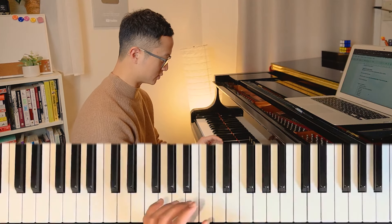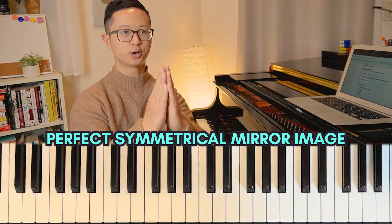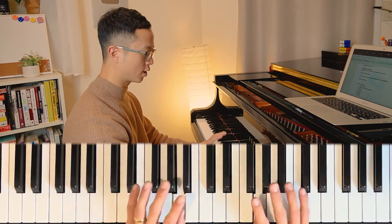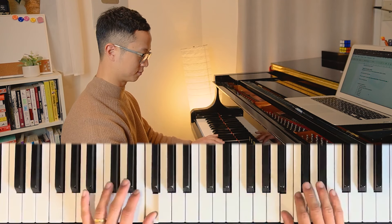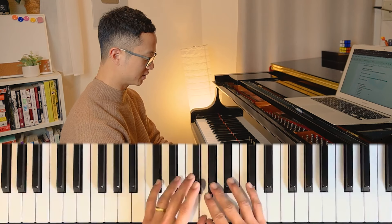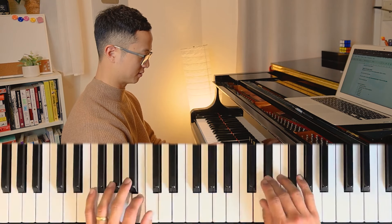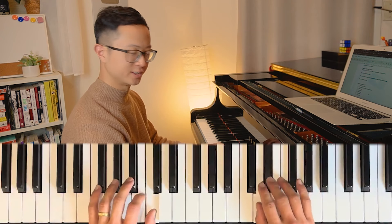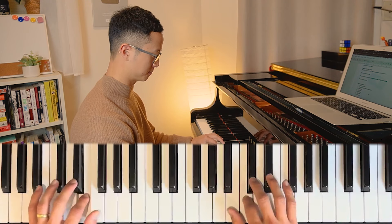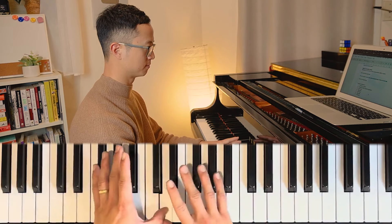The reason we pick D is because when you start on D it creates a perfect symmetrical mirror image for both hands. So one, three, one, two, three, one, three, and so on and so forth - and come back. This is not going to be the case if you start on any other note. For the intermediate and advanced player you could start on another note like G, but you can see they're not a nice symmetrical mirror image. Whereas if you start on D you get a mirror image - try it.